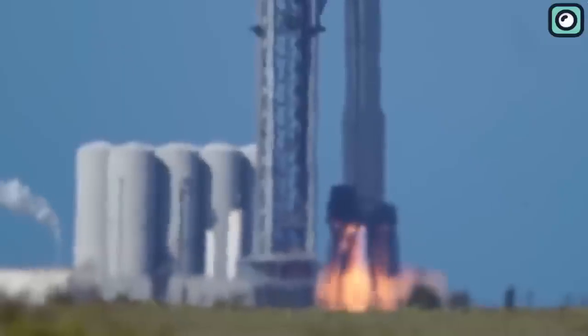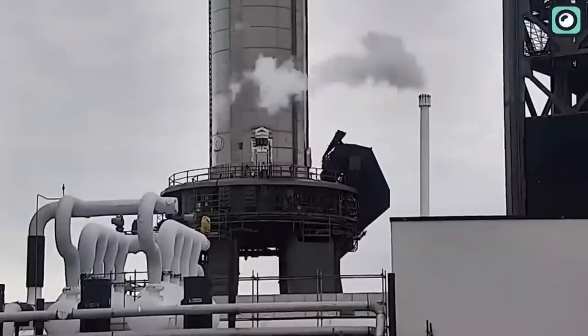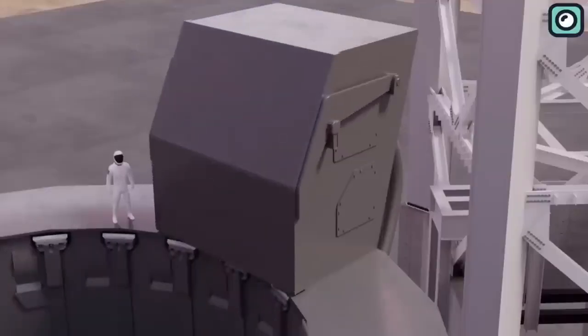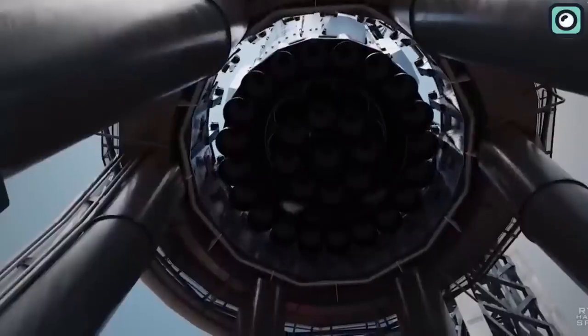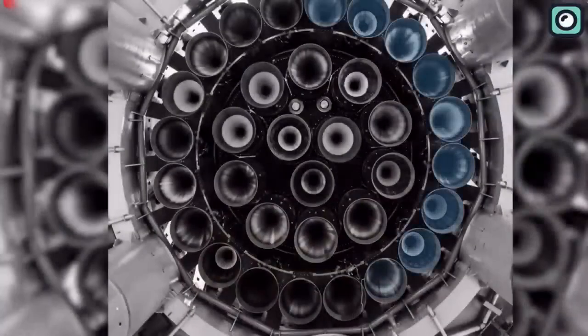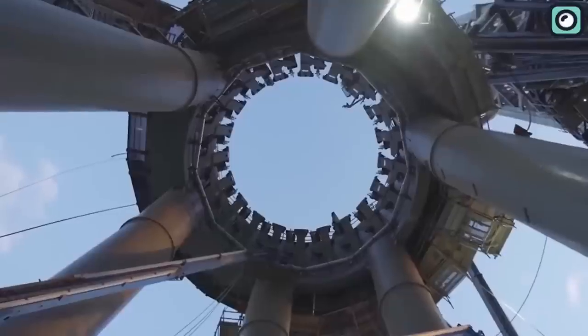One pleasant surprise came when we learned that the orbital launch mount was back in action just after the successful completion of the full tank test on Booster 9. This development is significant as the launch mount serves as the foundation for the rocket launch, providing stability and support during the initial launch phase. To ensure the stability of prototype boosters during testing, SpaceX conducted a series of tests on the orbital launch mount using the Raptor Boost quick disconnects. These tests were executed seven times, focusing on the startup system for the outer 20 Raptor engines — a system entirely replaced after the initial Starship flight test. One notable outcome is the significant amount of energy required to spin the turbo pumps at the speeds necessary for engine ignition, underscoring the immense power that drives these groundbreaking spacecraft.